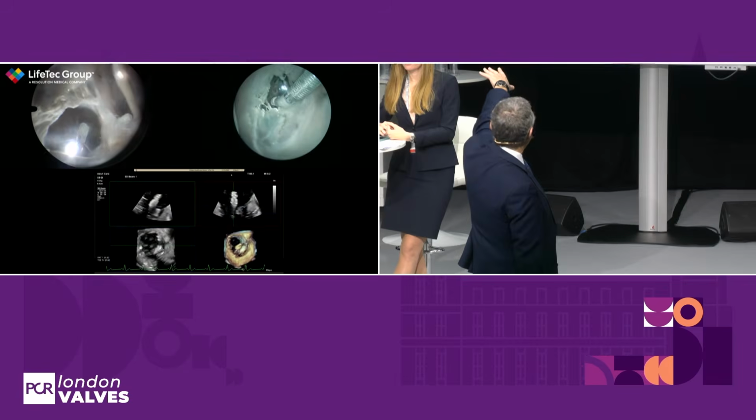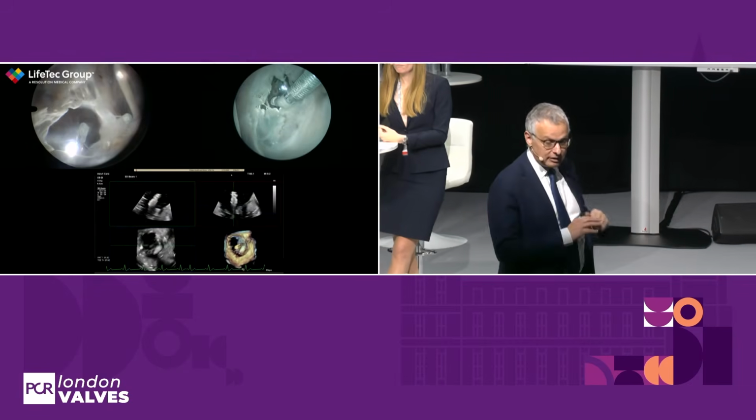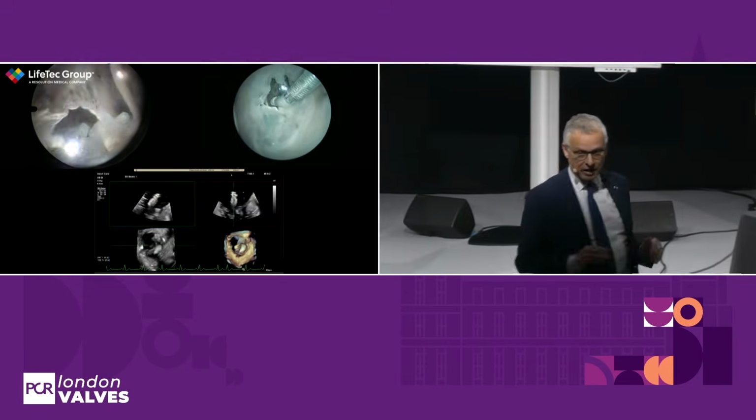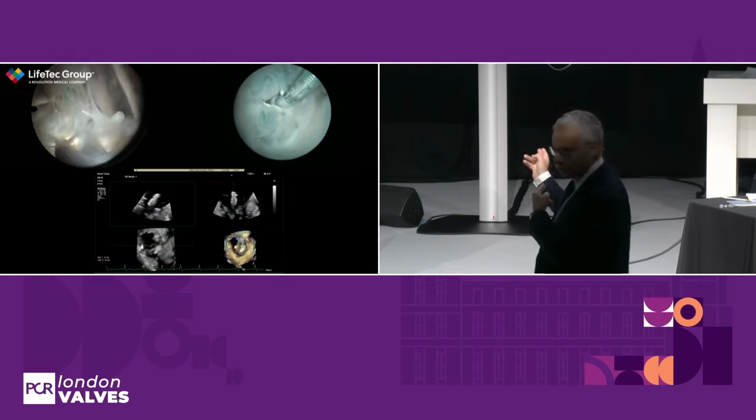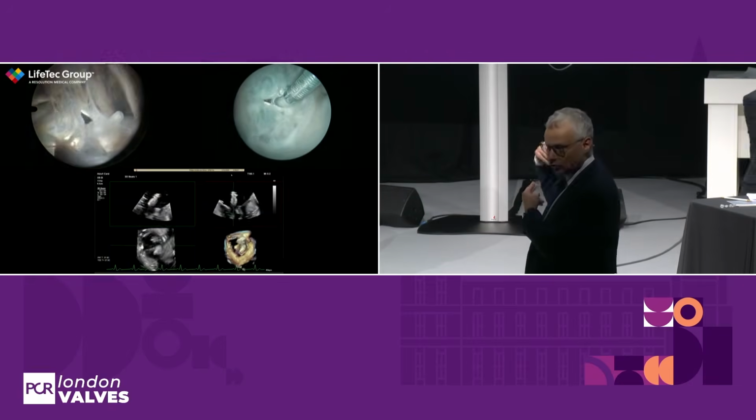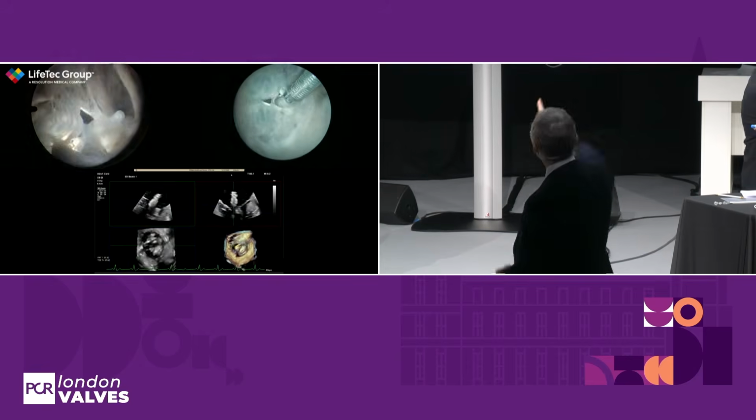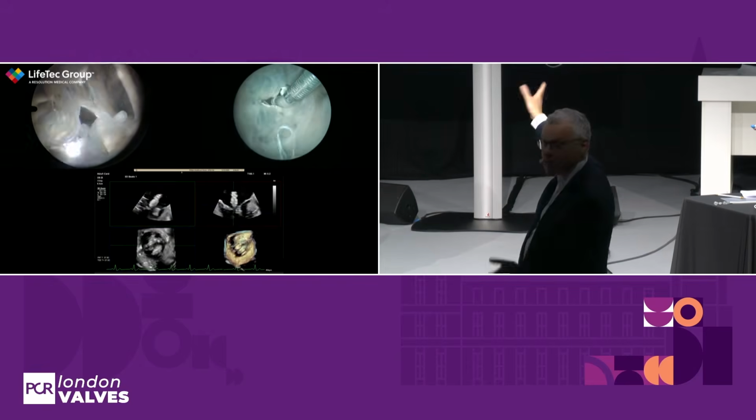So what you see on the left side is the tricuspid valve from the ventricle, a view that you will not get in your practice. So keep an eye on what we see, because that is what you need to remember once you watch the picture on the right, which is how you actually see it.